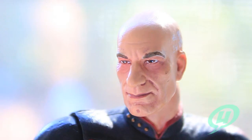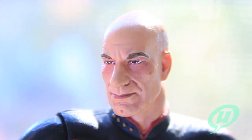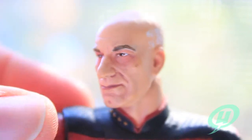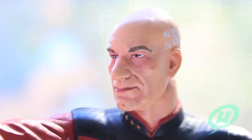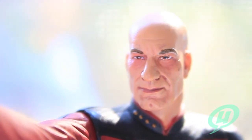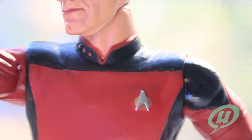All in all, I can't say that this head sculpt is better than the Spock head sculpt from the first wave. We all know that Kirk really didn't look a whole lot like Kirk - he just kind of looked like a generic person, a caricature of Kirk. I would say this is probably 75% there. It is simply a 7-inch scale figure, so they don't have too much real estate to work with. You can see the nice paint apps on the collar and his rank right there, and of course the paint apps for the communicator emblem on his chest.